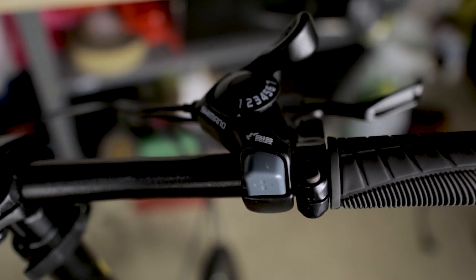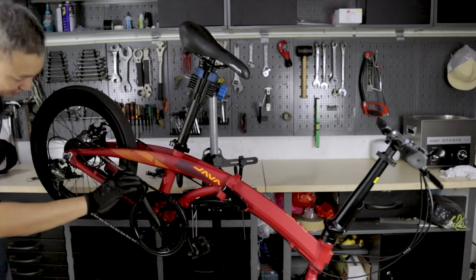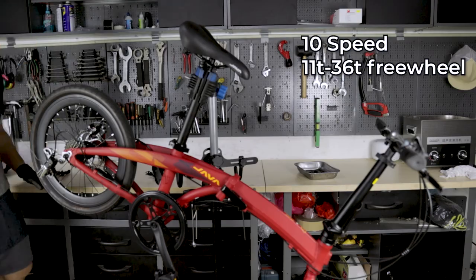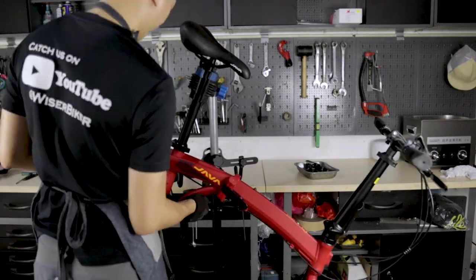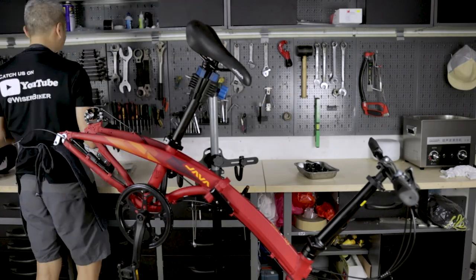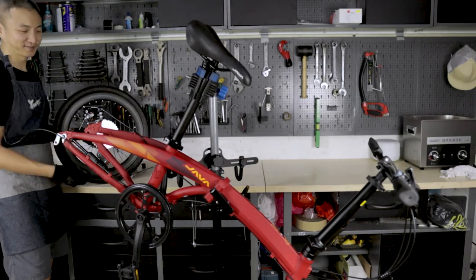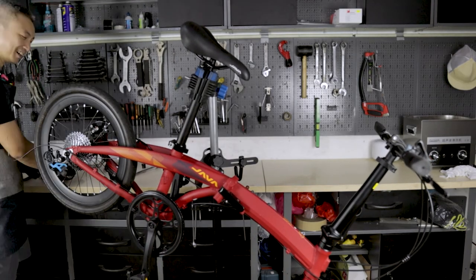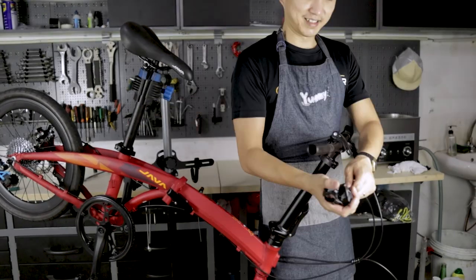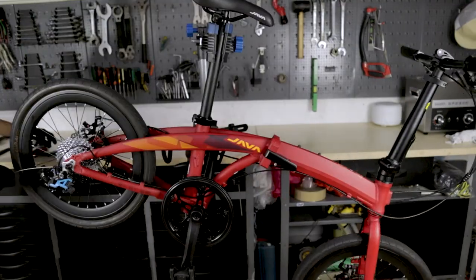As I do the changing of the parts, let me also share with you the good things about this upgrade. The existing 7-speed freewheel that comes with the bike has a 14-28T combination, while the 10-speed freewheel I'm putting in now has an 11-36T combination. For those of you who find it confusing about all the T's: for a cassette or freewheel, more T simply means lighter to pedal and easier to climb, while fewer T means heavier to pedal and faster on flat roads. Therefore, with this upgrade I'm making my bike easier to climb on slopes and faster on flat roads. Not only that, 10-speed also means I have more different gears to choose from. This will be very helpful when riding long distance, as it will be easier to find that sweet spot gear and maintain a higher average speed.